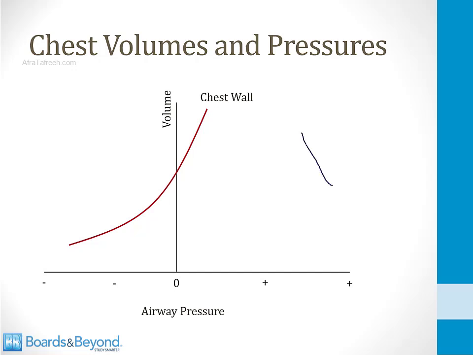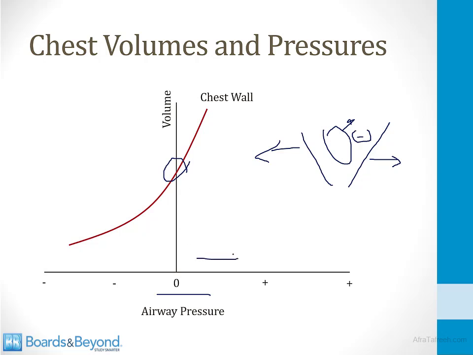Like I told you before, if this is the wall of your chest, and your lungs are here in the middle, the chest wall wants to spring outward, and so that creates a negative suction type pressure in here that tends to open up the lungs and increase the volume. So if zero pressure were applied to the walls of the chest, there would still be some volume here because they naturally want to spring outward.